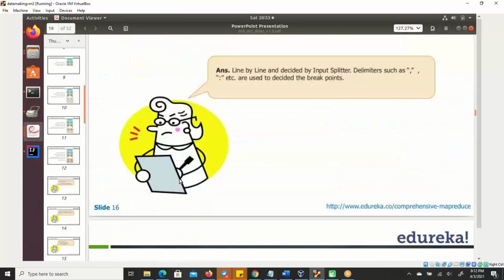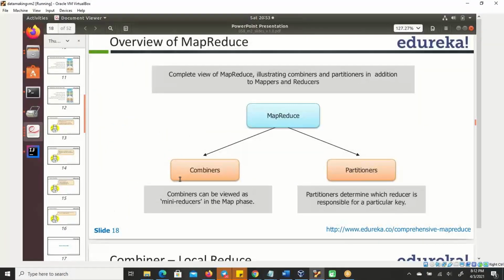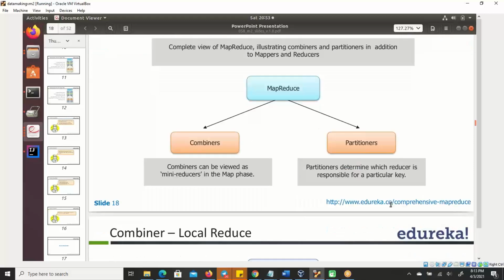There are many more examples of partitioner. There are two concepts in MapReduce. One is a partitioner. The partitioner determines which reducer is responsible for a particular key. Partitioner is used for human readability of the data. Suppose I am not able to get the information in one single output file. In that scenario, I will go for a partitioner. But combiner is another concept. Combiner is a kind of mini reducer. So what is the role of a combiner?